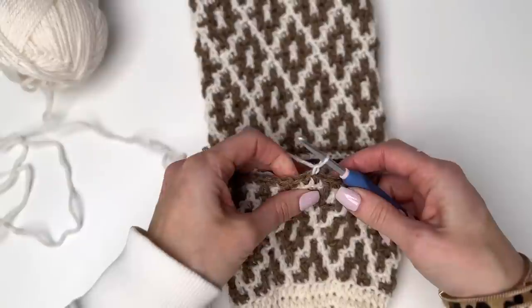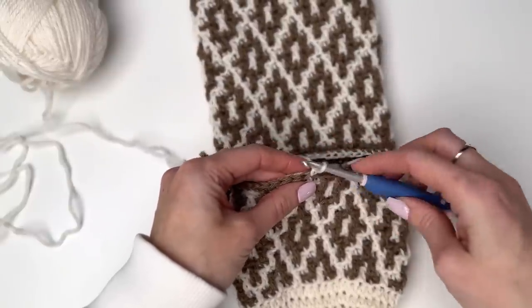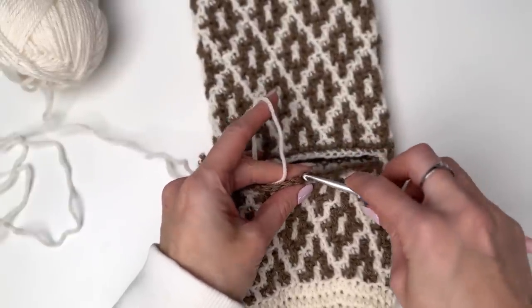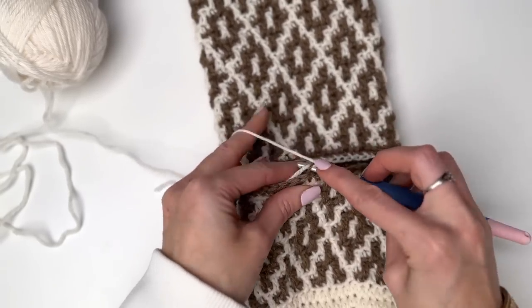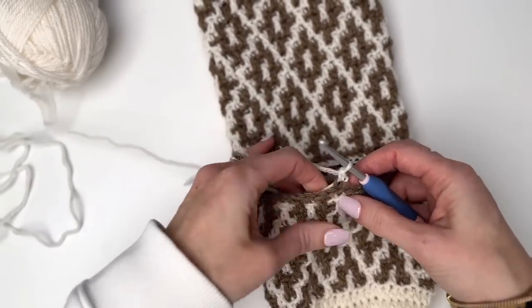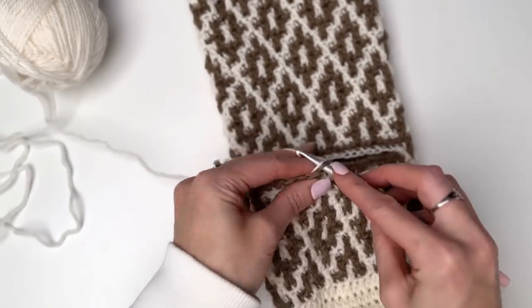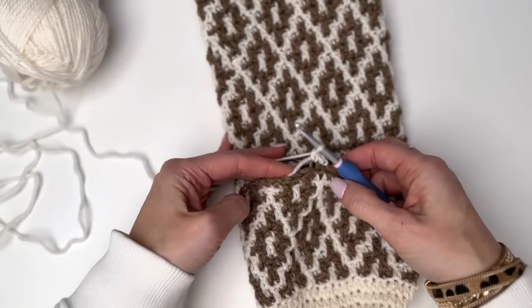I'm going to chain one and I'm going to work. Let's actually join that in the back loop only. Chain one and single crochet. And we're going to work this around in the back loop. So we should have 10 stitches.